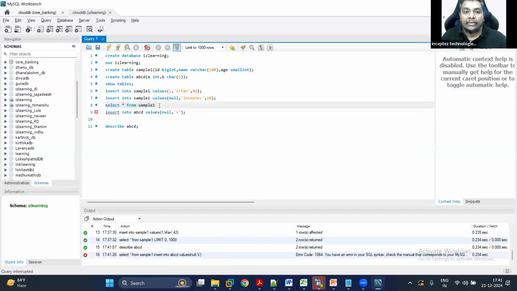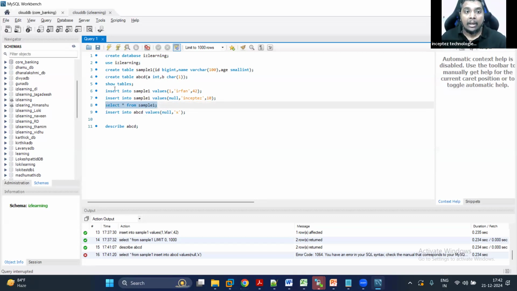So termination of two queries can be done through a semicolon. Semicolon plays a vital role in terminating a given SQL query. By giving a semicolon, I'm telling that this is query number 1, this is query number 2. Though I keep both the queries in a single line, it doesn't matter. But you have to terminate a query with a semicolon. I'm telling that this query is completed by giving the semicolon.